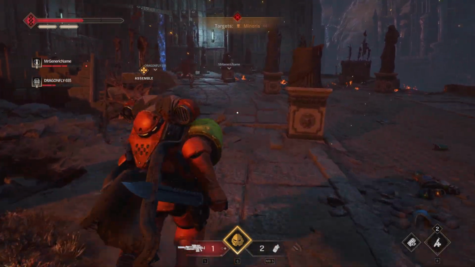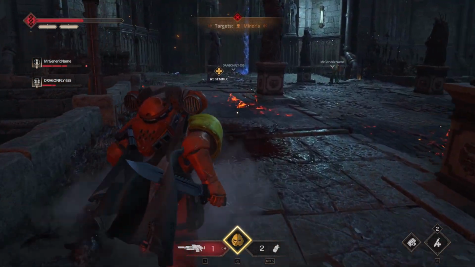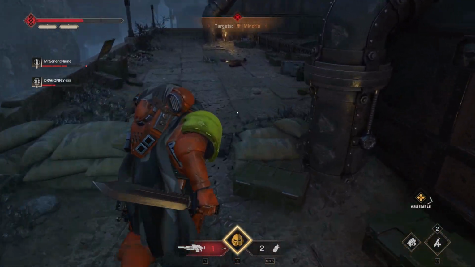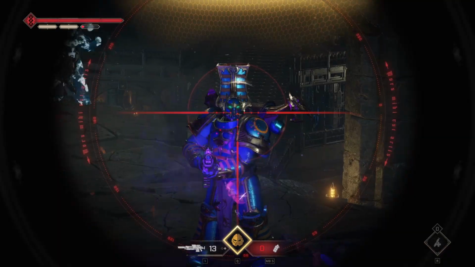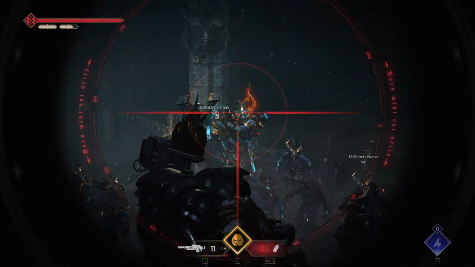The final location is at the end of the bridge. Move towards the doors at the end of the bridge, but do not go through them. When you reach the end of the bridge, head to the left. About halfway along there is a shrub. Next to the shrub is the last possible location for the gene seeds. That is all the known locations for the gene seeds in the Reliquary mission.